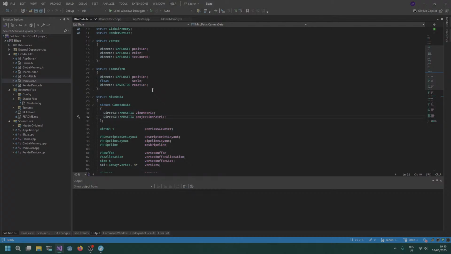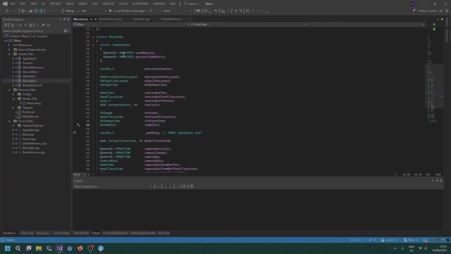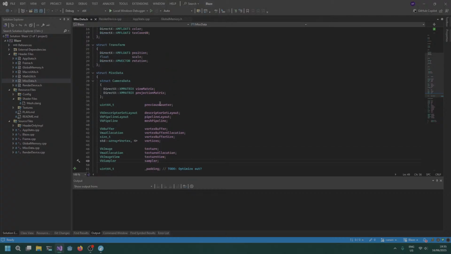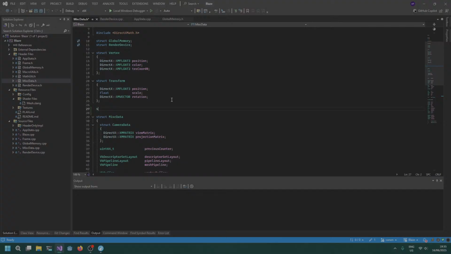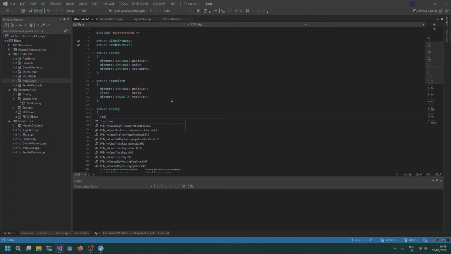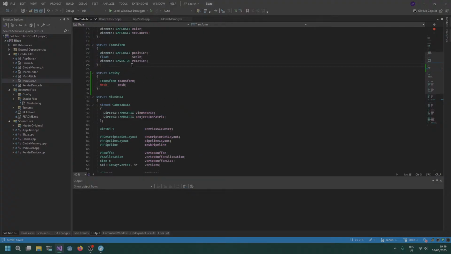Anyway, coming back to today's topic, the whole idea is to refactor the entities out, and the whole goal is just to decouple entities from the MISC data and actually couple everything related to entities together. So first thing, some things are like simple gimmies, which is transform is an easy part of an entity. So we can just say entity here, and we can say that it will have a transform. Then you can say that an entity also has a mesh. We don't have a mesh here, so let's make one.